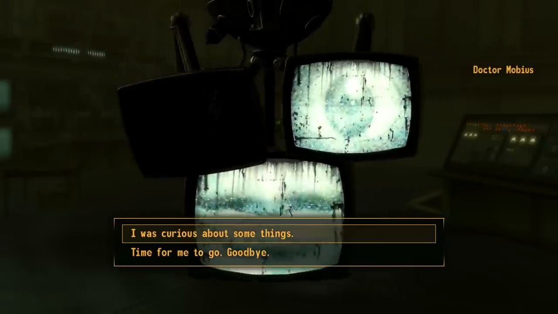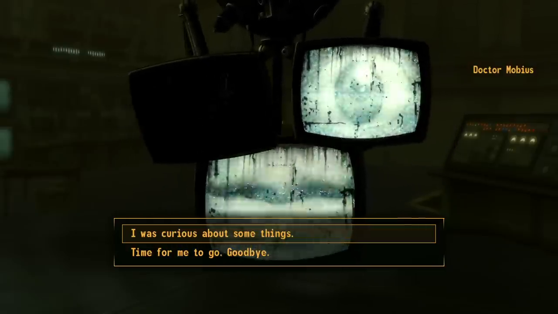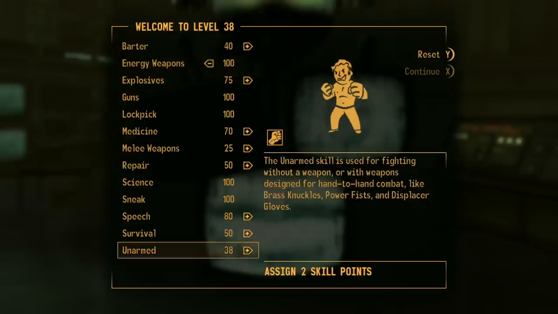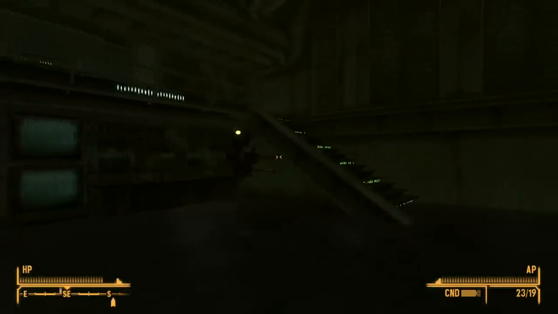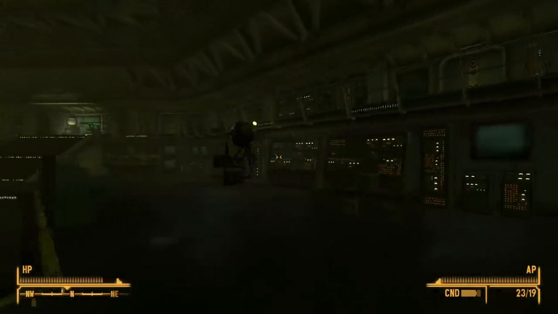But, like, just got 12,000 XP for basically pushing two buttons and saying hi to Dr. Mobius. Here we go, level 38, max out energy weapons, because why not? And, okay, finally, everything's back to a nice round number. All is forgiven. Screw it, Thief level 3, let's max out Thief. So Mobius, as it turns out, was just deliberately misleading the think tank to make sure they stayed focused on business inside the crater and didn't go blowing up the rest of the world and whatnot.